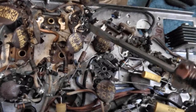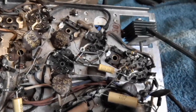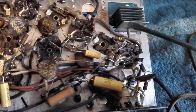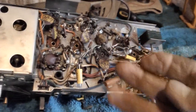So I think what I'm going to do is go ahead and clean the tube pins, spray everything out, clean it up, and I don't know, maybe I'll put a diode here in place of the selenium. Maybe not. Like I said, a lot of these radios are going to be given away. I just want to be able to give them away in a functional status, okay?